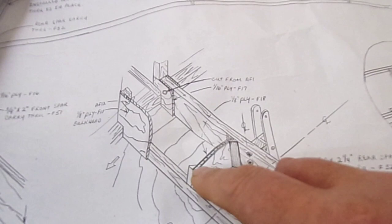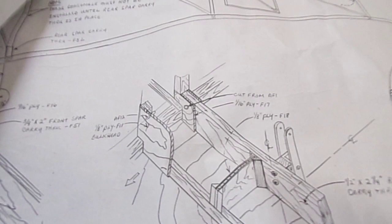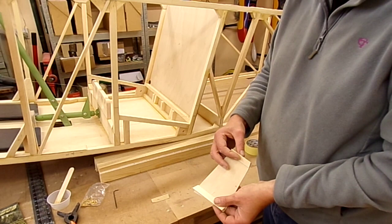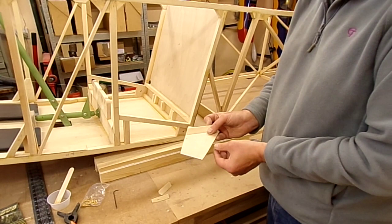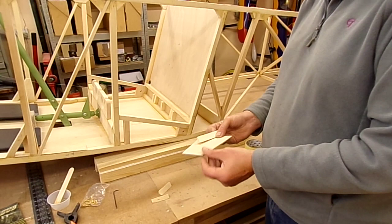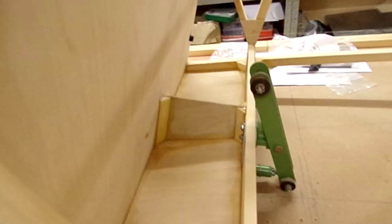I've got to find some half-inch triangle stock which I've got left over from the wings — the lower wings — so I've got that saved and I'm just going to use that. I'll get blocks all pre-made up to match so they go on each side. I'll bond this little lot together and then I'll show you what it looks like once it's cured. I might have to put a little bit of thickened gusset of glue down the bottom edge there. It's a good fit — nothing much structural, as this is only taking out the compression loads from the rear spar carry-through to the bulkhead, just to help stiffen that up a bit.